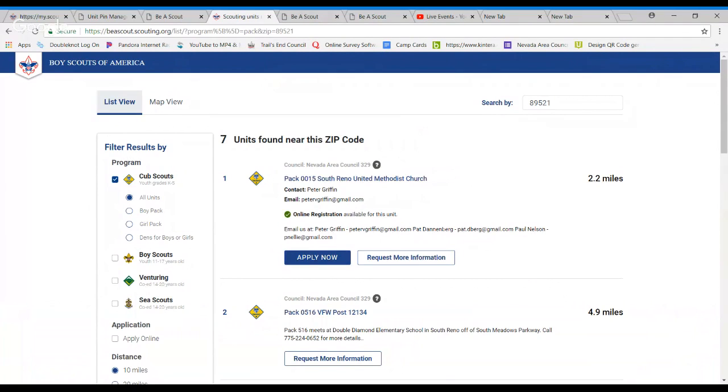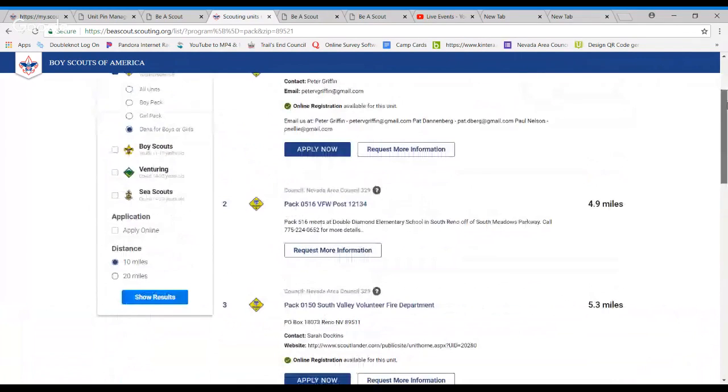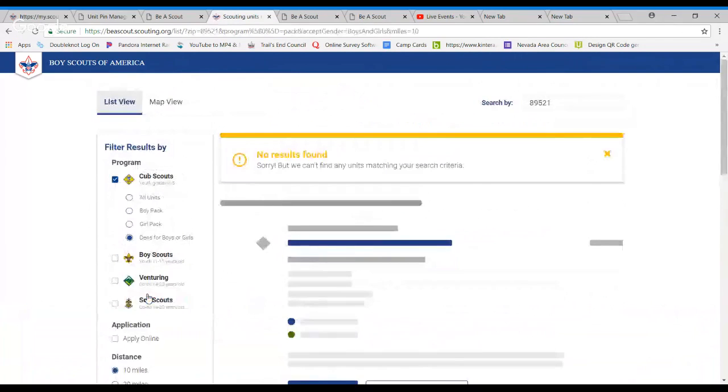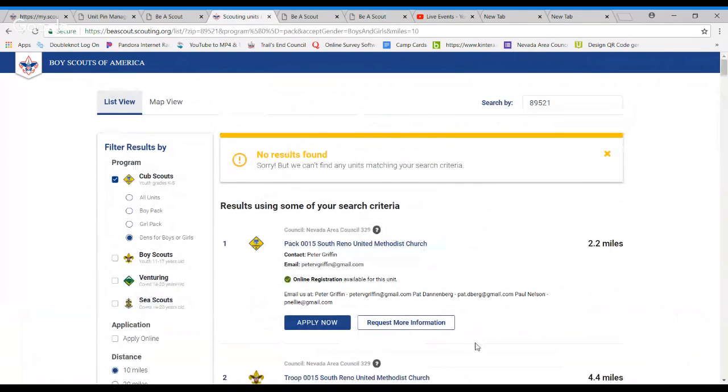Now you'll see also, if I come over here to the left, you can say dens for boys or girls. And a lot of people forget that you've got to come down here and hit show results. It doesn't say that pack 15 has been updated yet. It takes 24 hours for that to post online overnight.